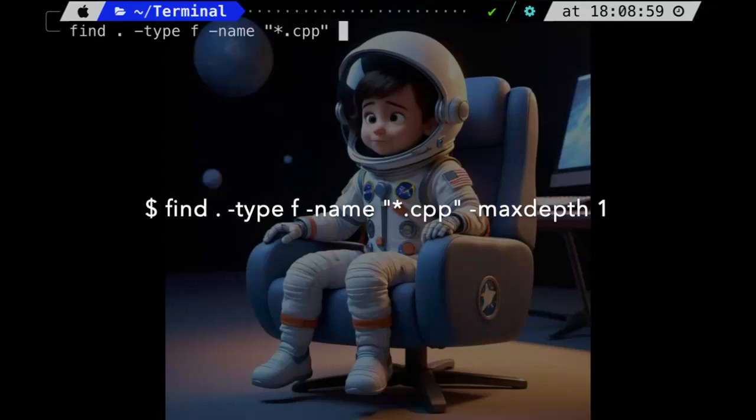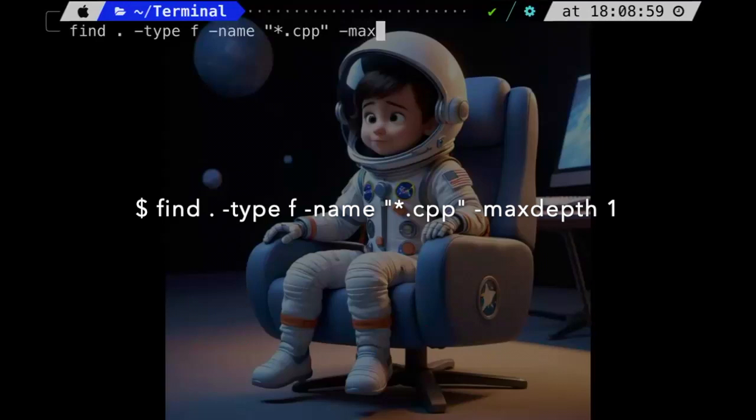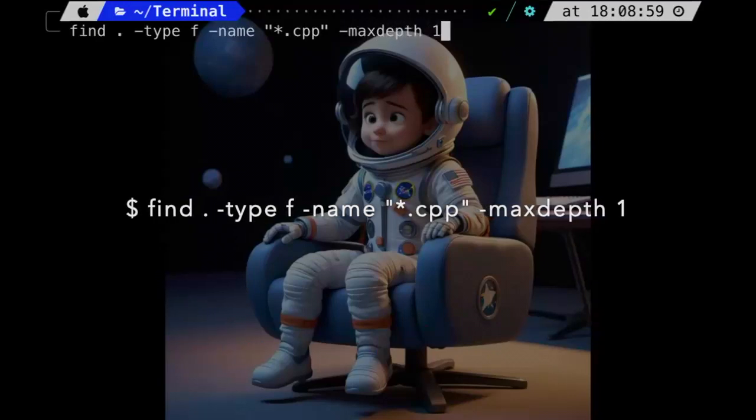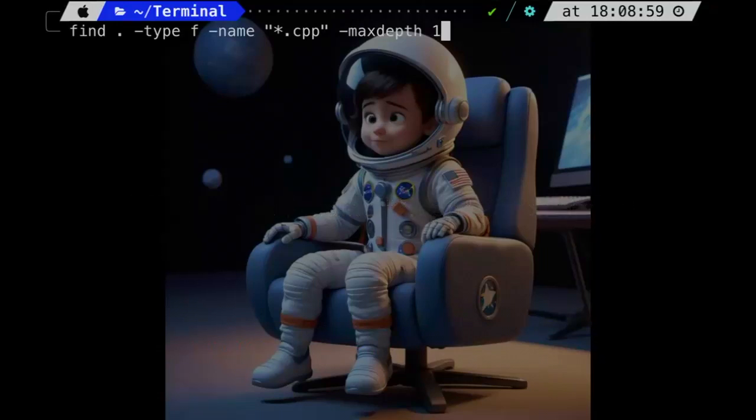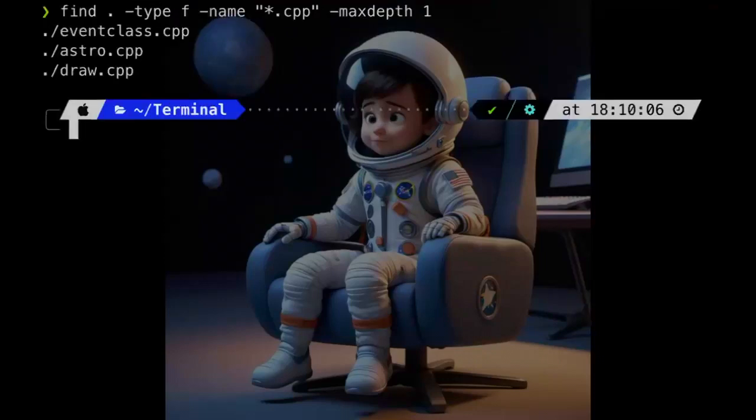Okay. And here I will use one option called max depth, and I use 1. So this one means it only removes something from this directory. So let's first try to find this. So here you can see, it only finds the cpp files from this directory only.